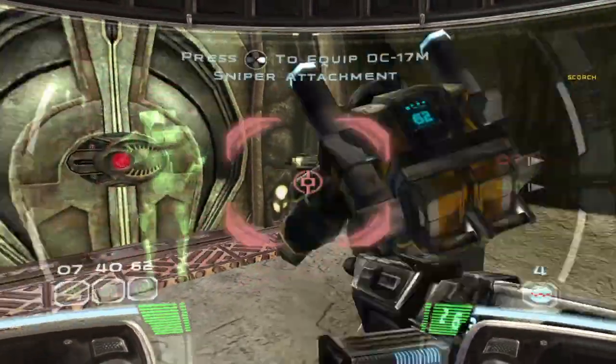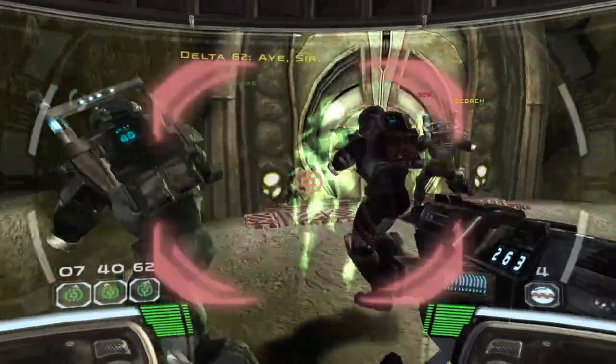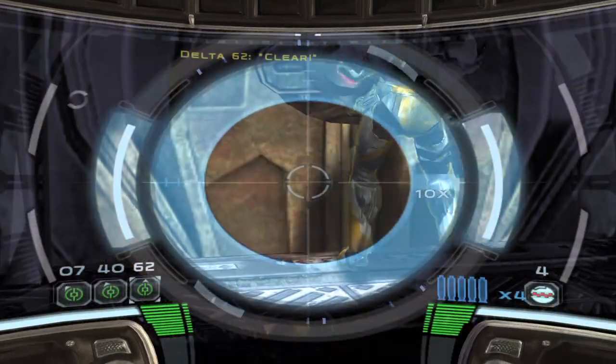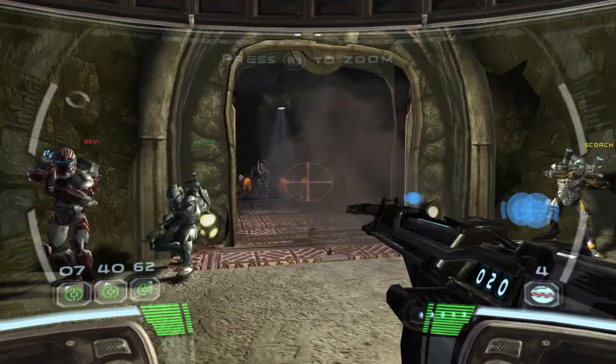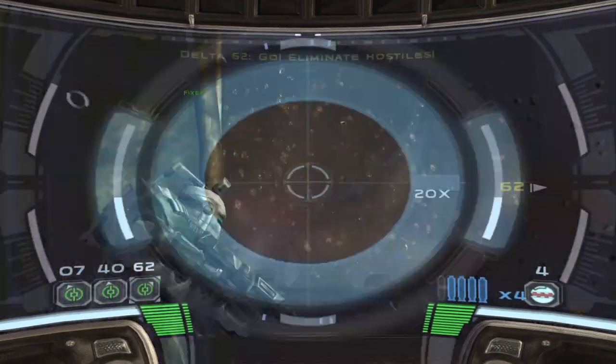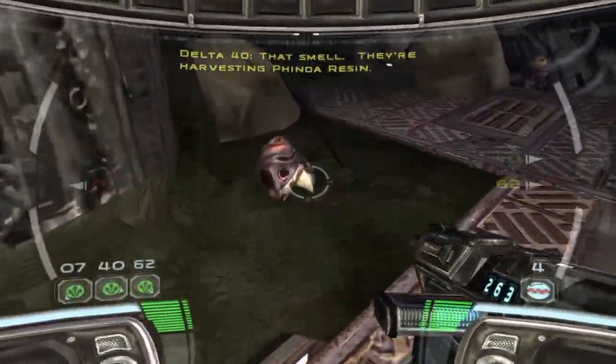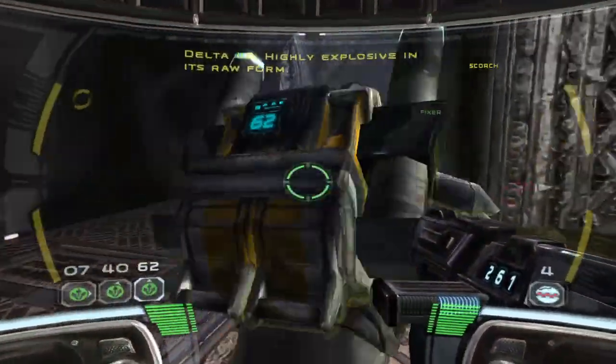Initiate door breach, Commando. Aye, sir. Sniper mode. Breach charge set. Clear! Fire in the hole! Go! Eliminate hostiles! That smell. They're harvesting Fidna resin. Highly explosive in its raw form.